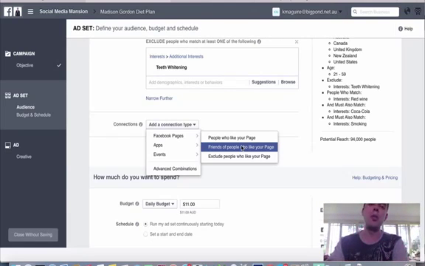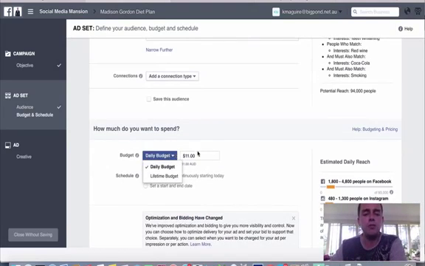okay, if I saw this ad normally, I wouldn't click on it. But because Luke's liked it and it's showing me that Luke has liked it, I'm going to check it out as well. And you can do this with whatever ad campaign you're trying to do, whether it's video ads, page post boost, clicks to website, no matter what it is, you can go ahead and do this right now.